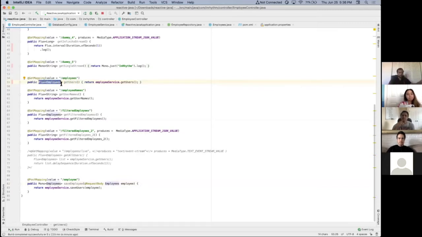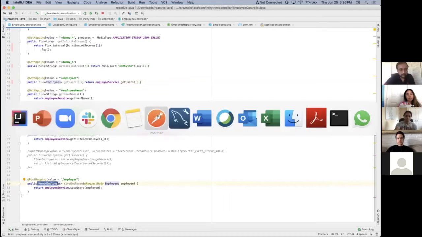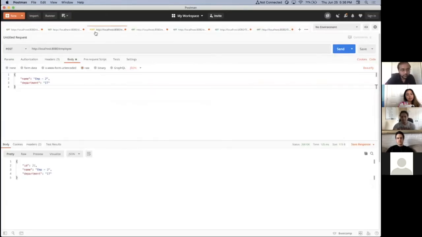Of course, it could be 0 if there is an error or no data. It could be up to n. So it could be 0 to n, or in case of save, it could be Mono, so it should be 0 or 1. Yeah, it's a simple use case.